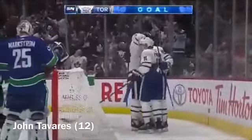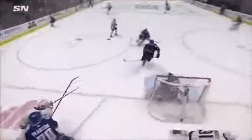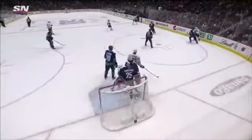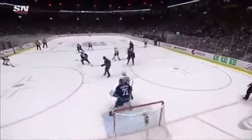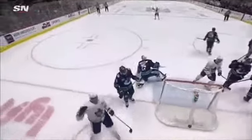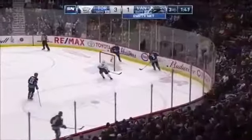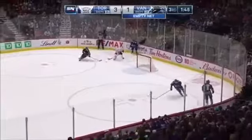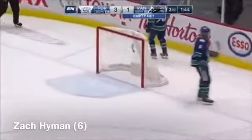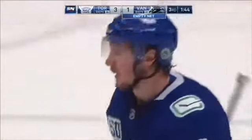Two goals and an assist for John Tavares, and the Leafs are back up by two. There's Tavares finds the loose puck — now it's scramble time. Hyman's by himself in front — Tavares really by himself in no man's land. And snaps it just underneath the arm of Jacob Markstrom. Hall's had a good game, a couple of points. Miller knocked that one down — now Miller loses the puck, and Hyman's there to put it home. Zach Hyman with the fourth lead goal, and Toronto leads 4-1.